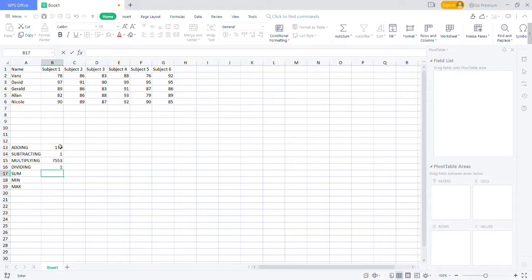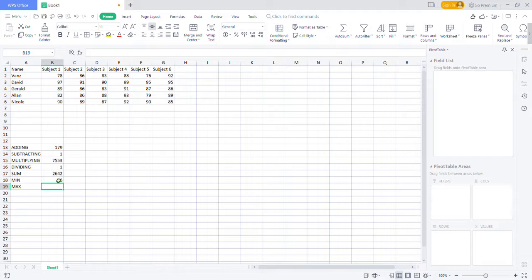So for sum, we will put equals, then type sum, parentheses, then click and drag to the numbers that you want to add, and just press enter. So that's the sum of all these numbers. So the minimum, we will just put equals, type minimum, parentheses, and click and drag to the whole chart of numbers, and just press enter, and you'll get the minimum of all these numbers.